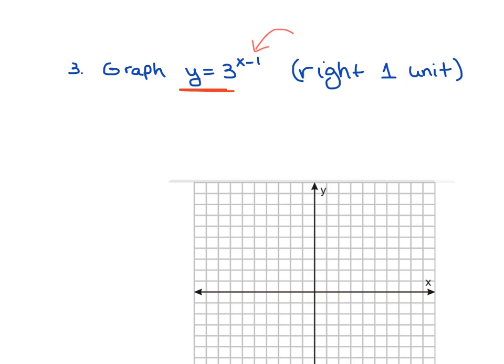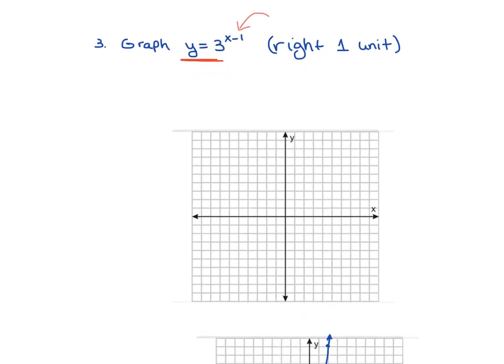So again, if I put in the same parent here, or the same base function with the order pairs 0, 1, 1, 3, and then over here the -1 and the 1/3. And then if I take each of the points and shift each one individually 1 unit to the right, this will give me my shifted graph. So then here is the correct graph of that. So just graph a base function and then from there move each order pair based on the shifts represented in the function.